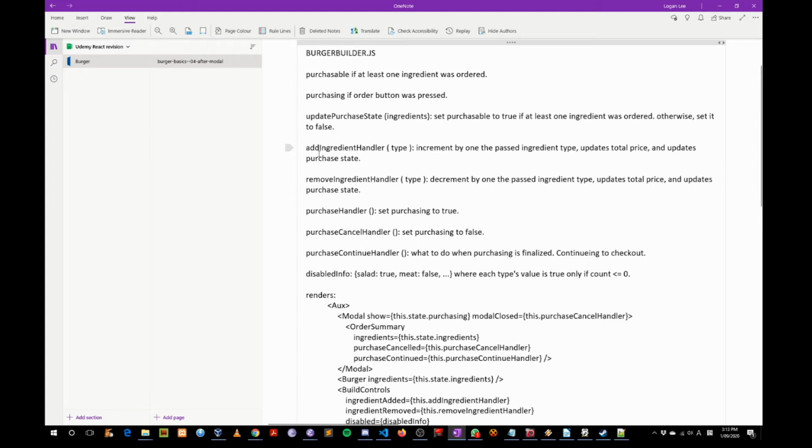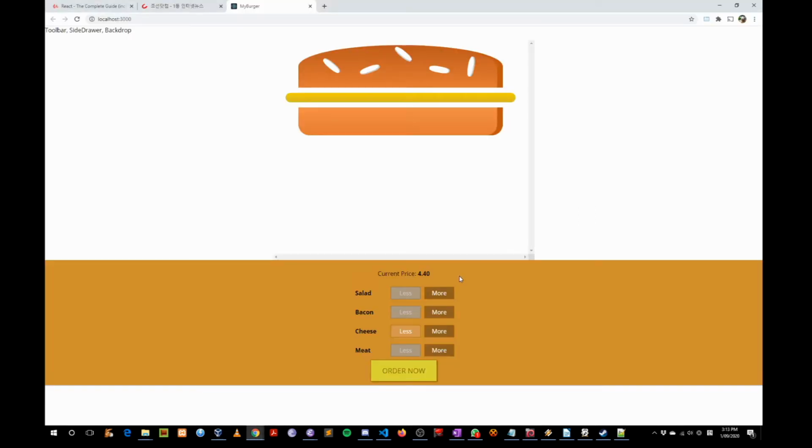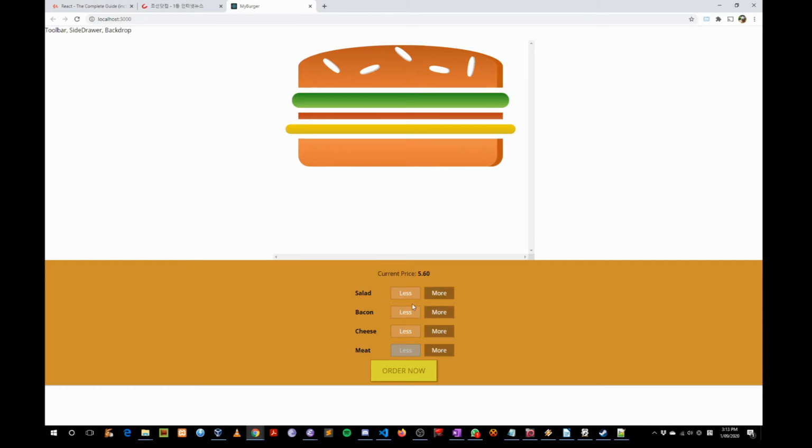Second one is add ingredient handler. Add ingredient handler increments by 1 the passed ingredient type, updates the total price, and updates the purchase state. So this is when you click on more, right?